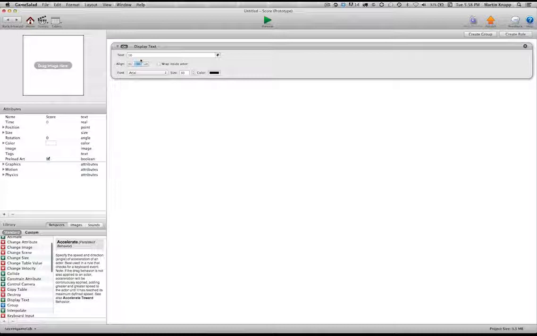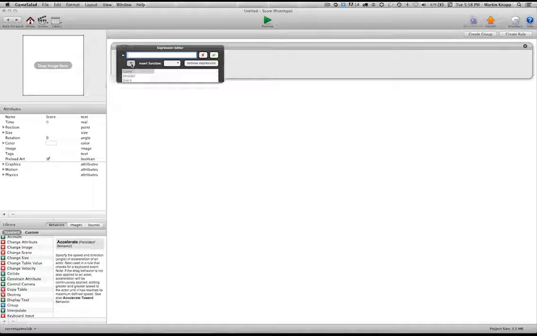But we don't want the actor to just display the text that we have in this box. We want it to display the text that is that score attribute that we just created. So again, we need to click on this expression button here. What we want to do is click on this first pull down, click on game, and this is where our attributes that we create are going to be located.